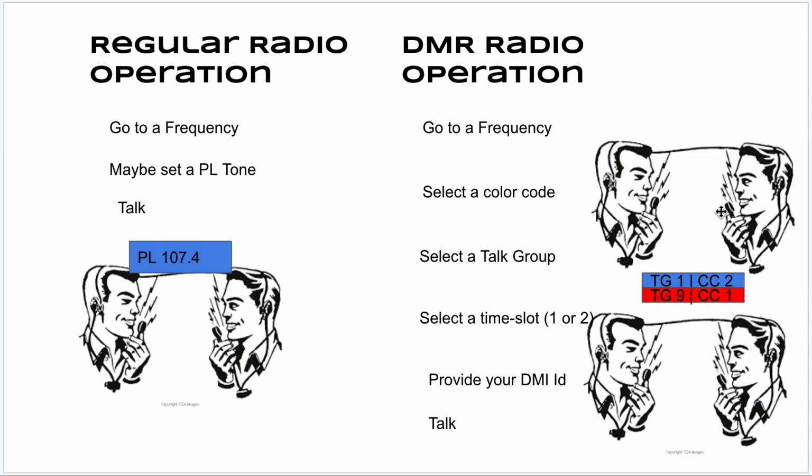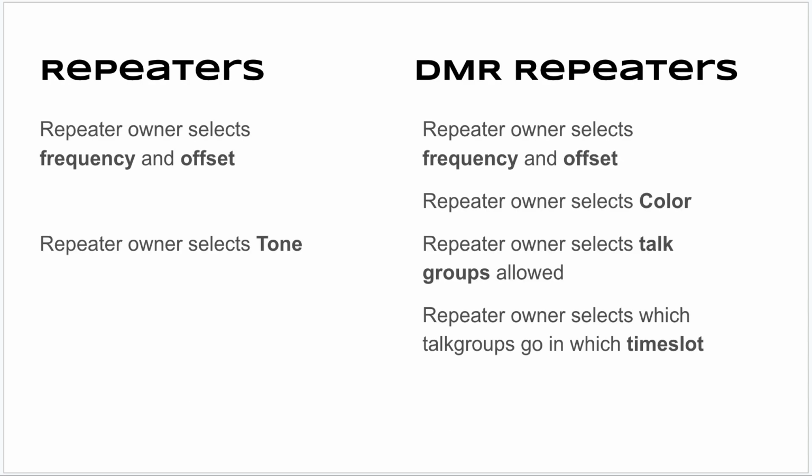So that's ham radio operation. You can just call someone on simplex as long as you set frequency, time slot, talk group, and color code. It's easy to set up. Check your radio on how to set up these things. They're usually not complicated. Now, most people don't talk in simplex, they talk in repeaters.